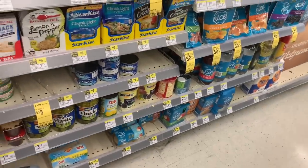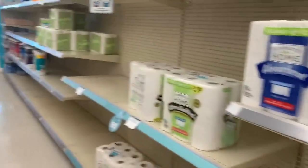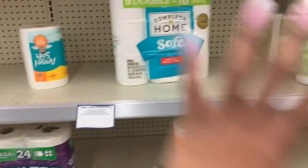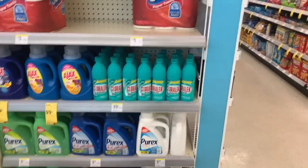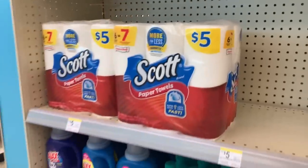There's no tissue on the shelf, which I really wanted. I was able to get some Scott tissue this weekend at Dollar General, so I'll hold off. Oh wait — here's a display and there are actually two Scotts left. This is where I got mine from — I had to grab them as soon as I saw them because they would be gone.